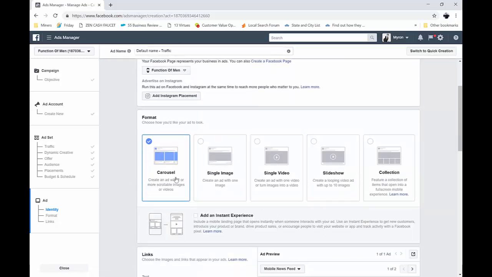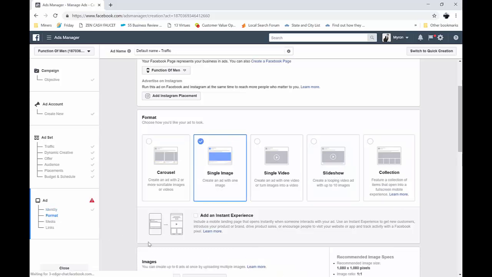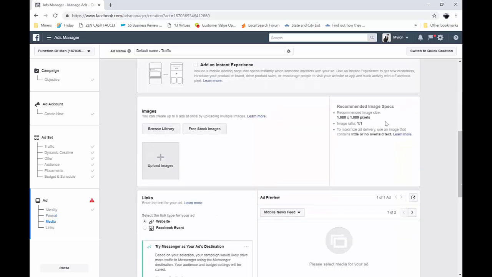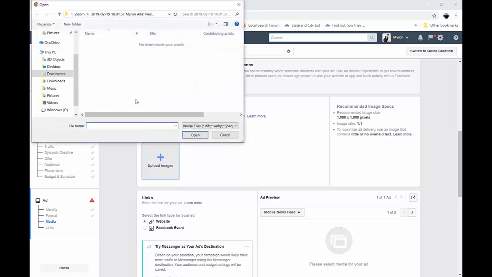So this is where you can do a carousel, a single image, a single video, a slideshow, which means you have 10 images, or a looping video ad. And then this is a featured collection where you can have more than one. So we're doing a single. And now we're going to start creating everything. So we want to upload our image.